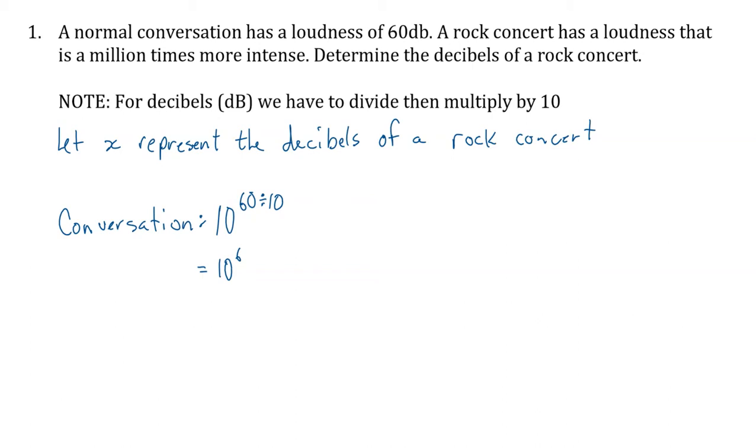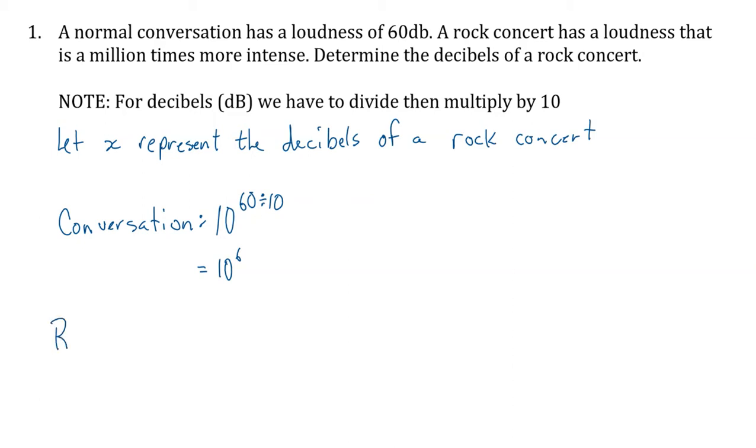In fact, each one of these has a whole formula to it for how you actually calculate the magnitude of an earthquake on the Richter scale or the loudness. There are other parts to the equation, but we're not doing the work with the equation. All we're doing is comparing different decibel levels. So we don't need the whole equation, but there are other parts. And in the decibel equation, there's a 10 in it, which just accounts for this. It makes it more complicated when we're trying to do these comparisons. But anyway, it's not a big deal.